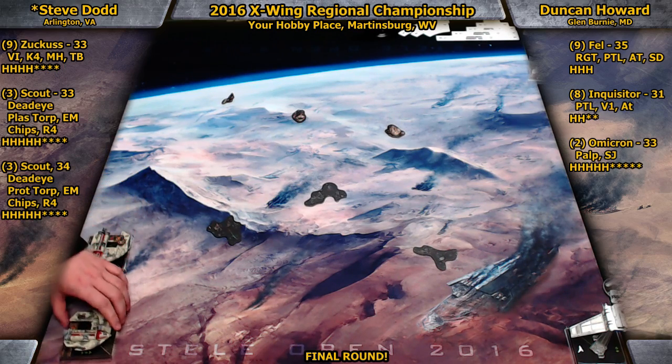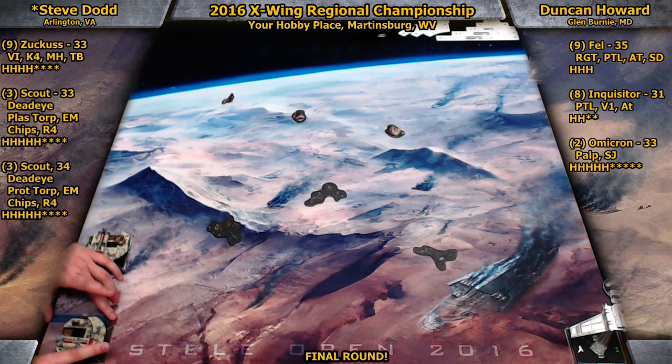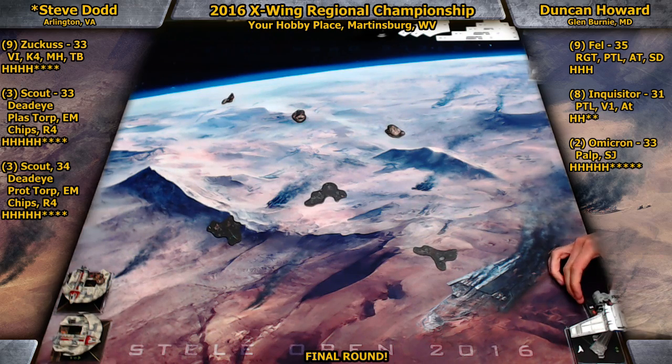So they're placing their ships. Duncan's placed his shuttle in the bottom right of the board, from our point of view, his left. Steve putting down his scouts. Sort of his standard open. Zuckuss will show up on top there. There's Duncan's Inquisitor.